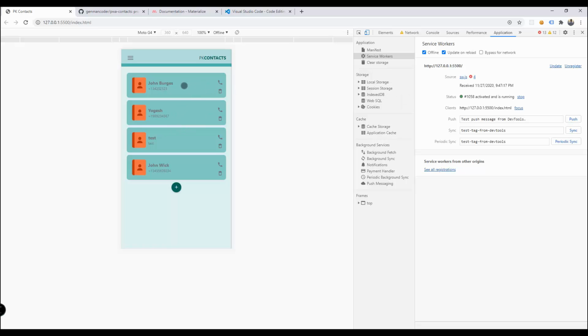So later on in this video tutorial series, I will teach you how to sync your PWA app, for example saving your data locally, and then later on if you have the internet connection, you can sync your data back to your Firebase database online.